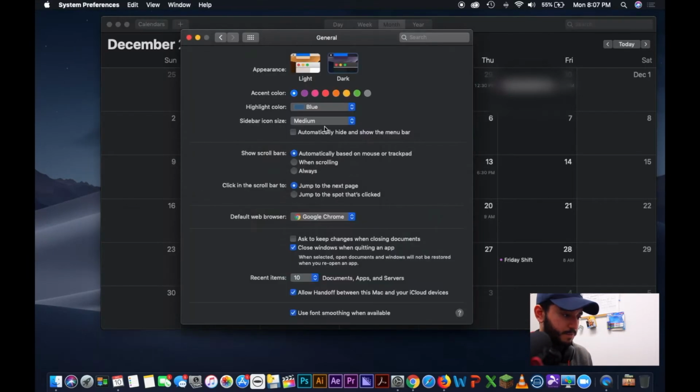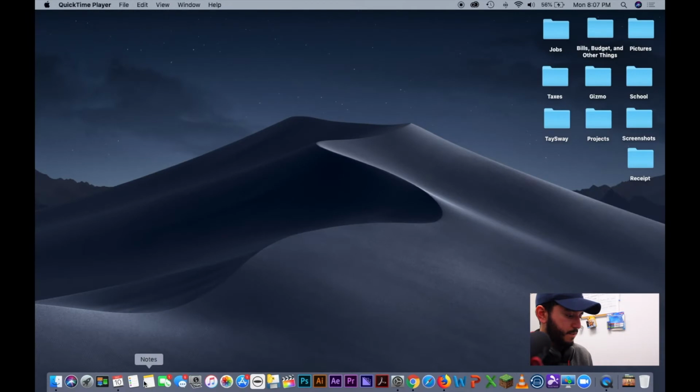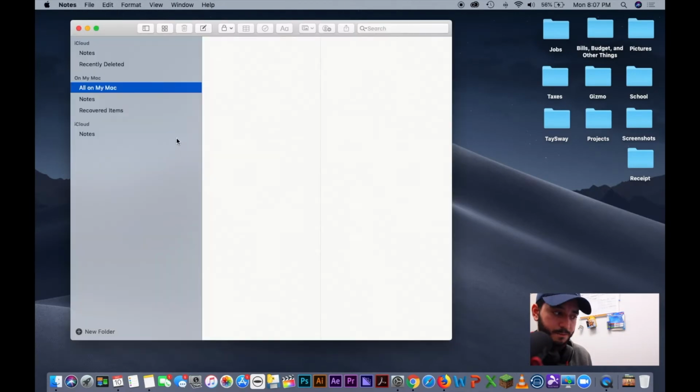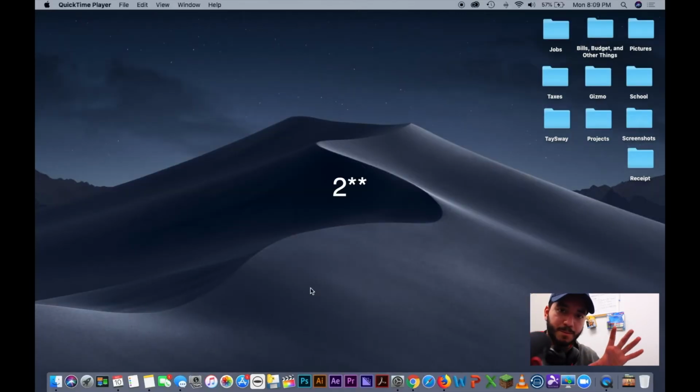Bring up our settings again, light mode. Here's our notes app, regular looking notes app. So those are three apps that we usually use just to compare and contrast how those look differently, and how they affect your experience.